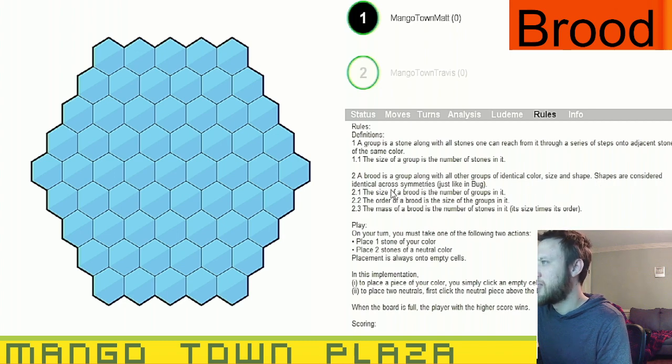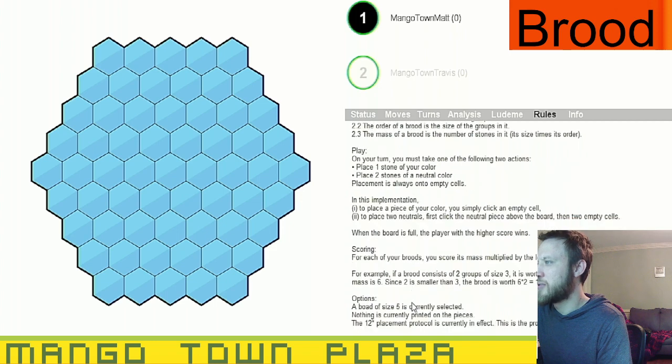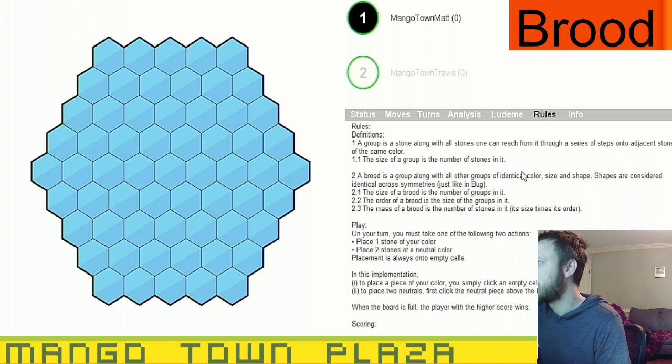Okay. Size of a brood is the number of groups in it. Yeah. Okay. To place a piece of your color, let's go. For example, if a brood consists of 2 groups of size 3. So, yeah, I'm a little bit confused on what 2 groups of identical size and shape would be.